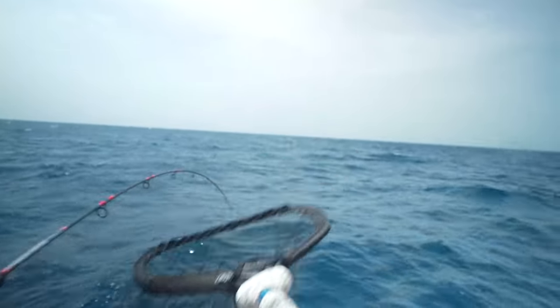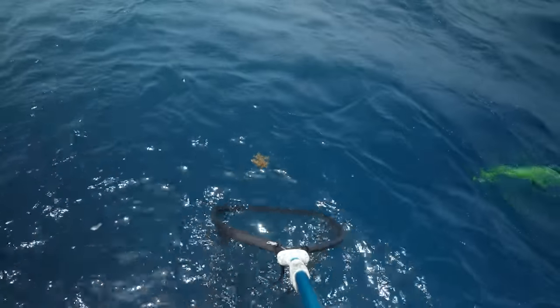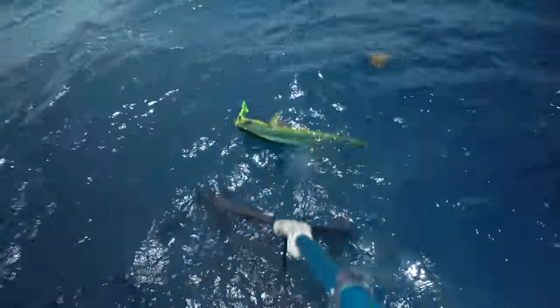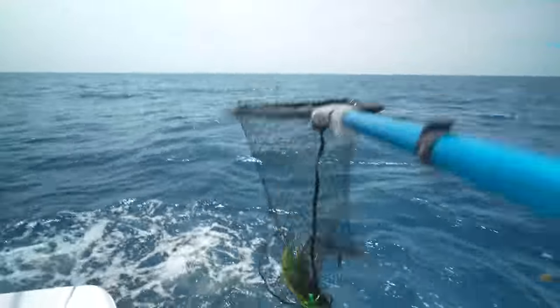Okay. Paula, we're gonna do our best to team up. I loosened her drag. Okay, so try to walk your fish into the net. It's not gonna wanna go into the net. A little higher. Now in the net. Backwards. Yes. Okay, I got the fish.